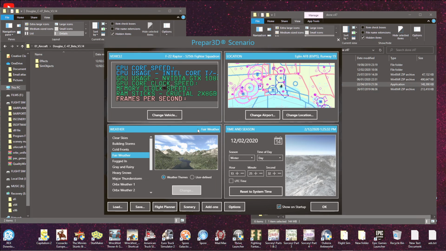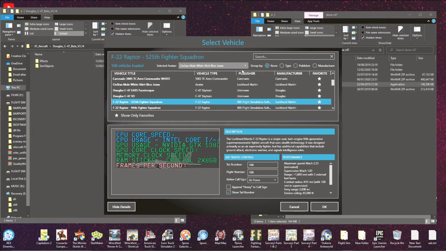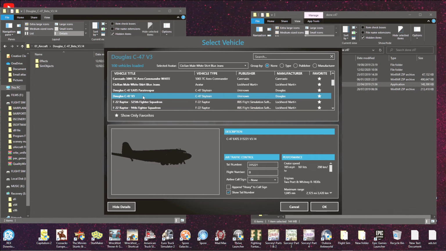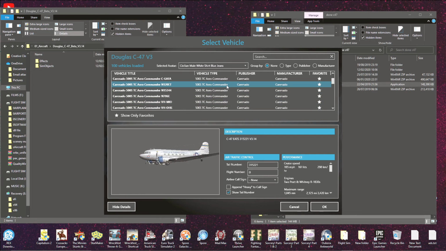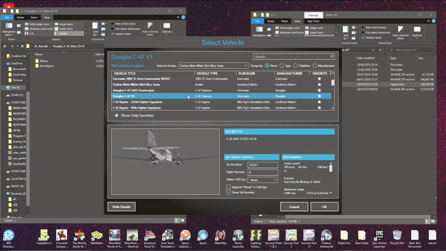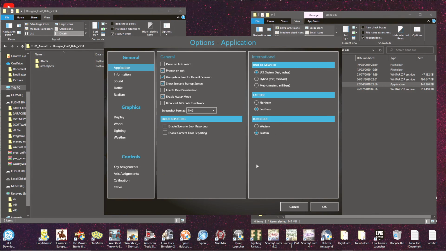Right, so now that we're in, we can go to our vehicles, and we should not only find the Coronado, but there it is. There's the DC47. There's the plane that we put in, and it didn't ask us to insert, and it's still there. And then if we scroll up, there is our Coronado plane, and now we're going to go into the sim and boot this up, and obviously we've had Birmingham added, so we might as well go into Birmingham.